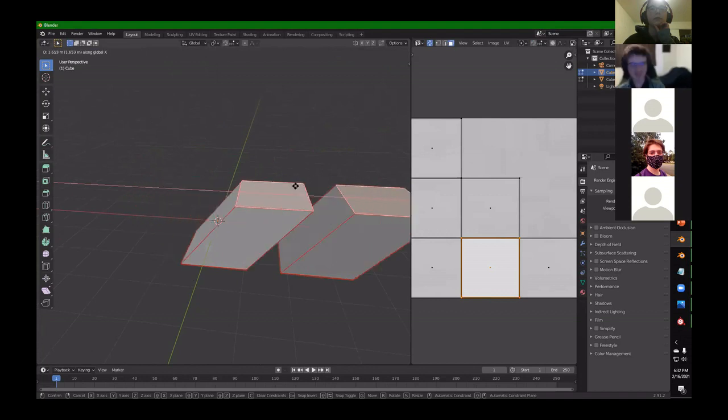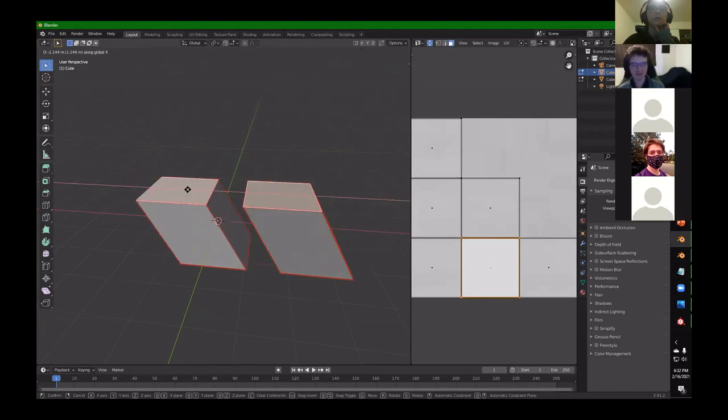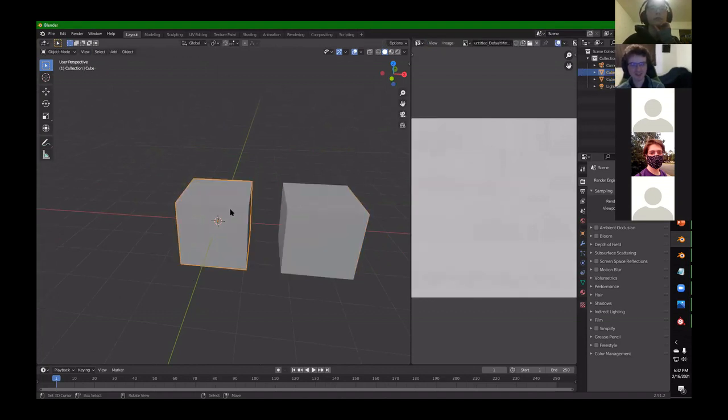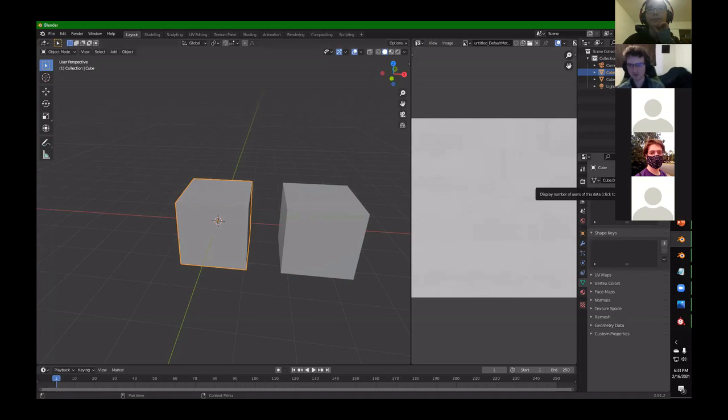They actually share the same mesh and have the same mesh information. So this one won't have any mesh information of itself. It'll just reuse this one, saving a lot of space. And you can tell it's a linked copy if you go to the object data properties. There's a little 2 there saying that there are 2 users of this mesh.